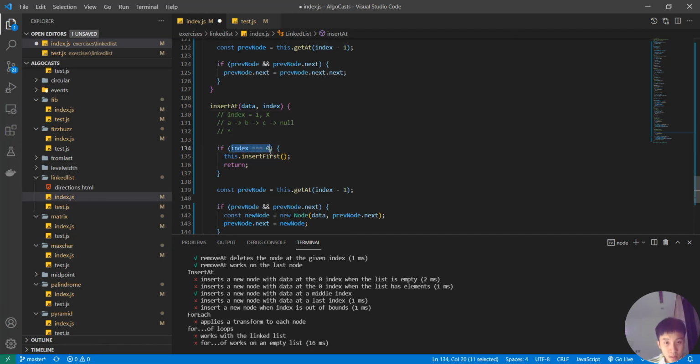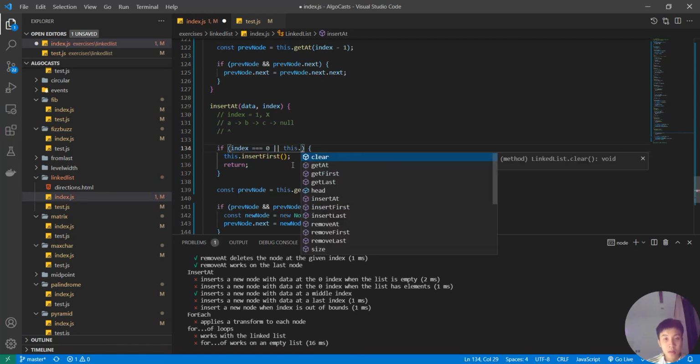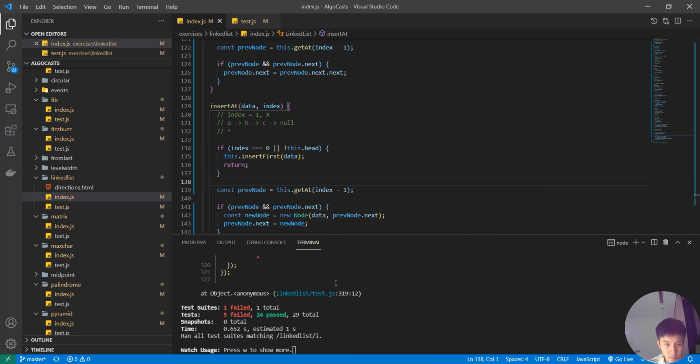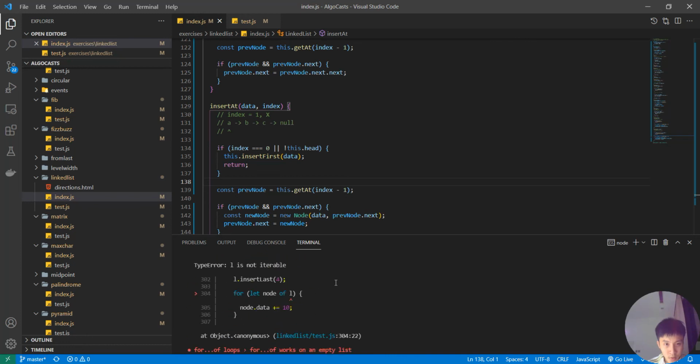When the index is 0, or index empty means there's no head. Pass data here. 24 tests.